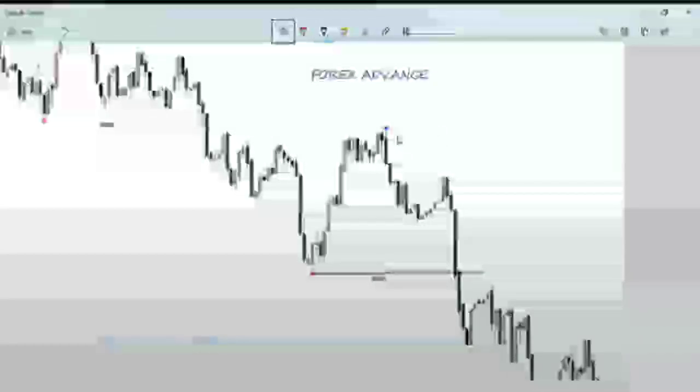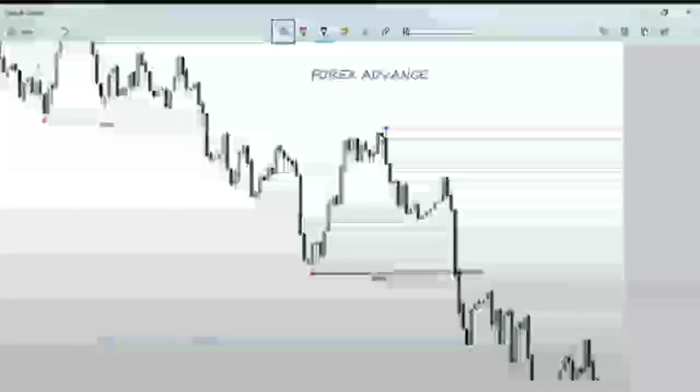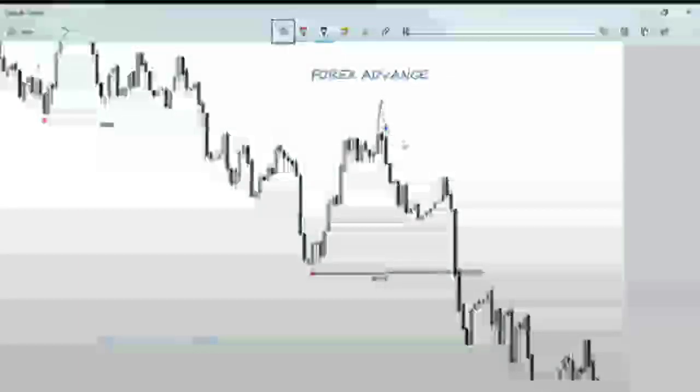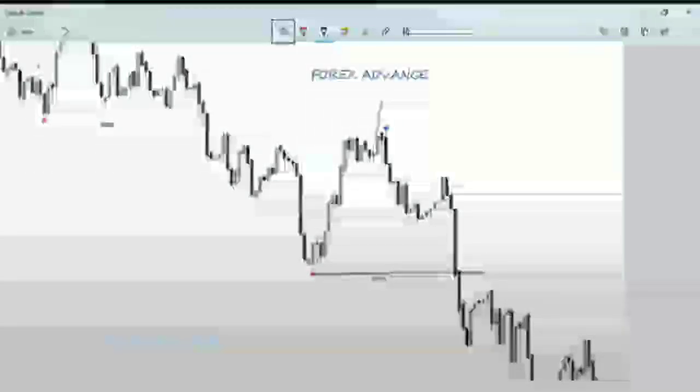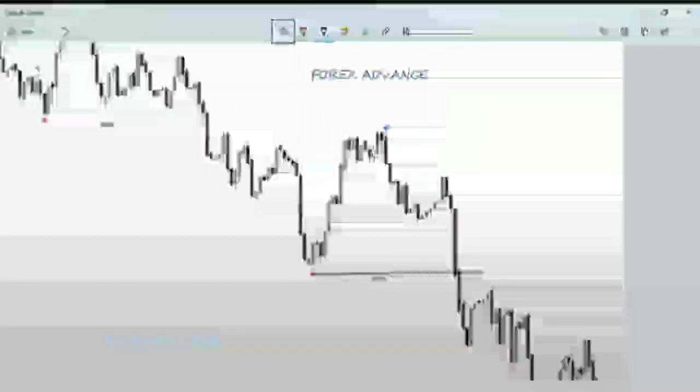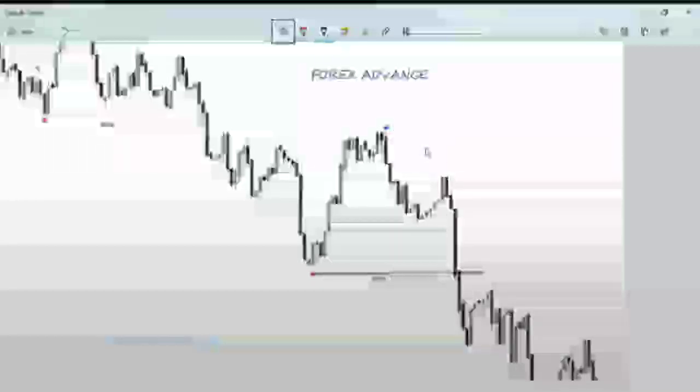So guys, this is a very important point. Our last buying candle is this one. This specific candle is our last buying candle. But as we can see, this specific candle has no imbalance, so we will not consider this candle. So the rule is, when we ignore the first candle, then we will move forward to the next candle.